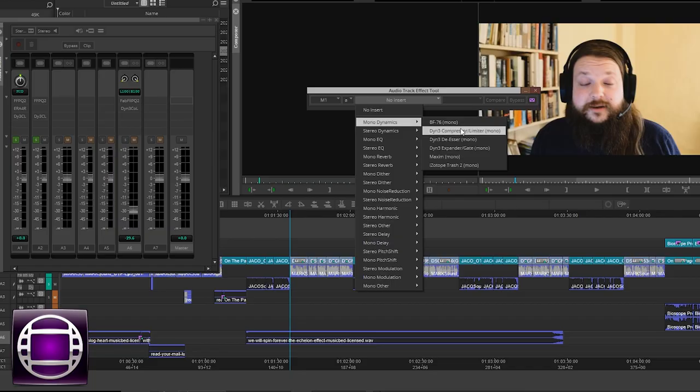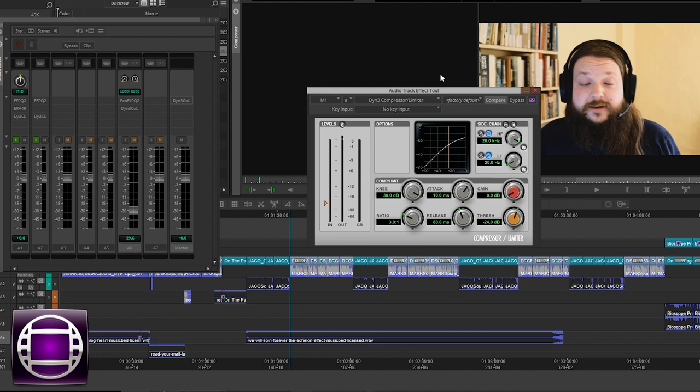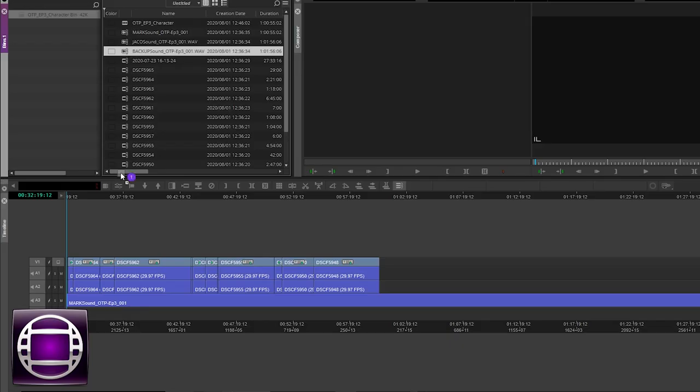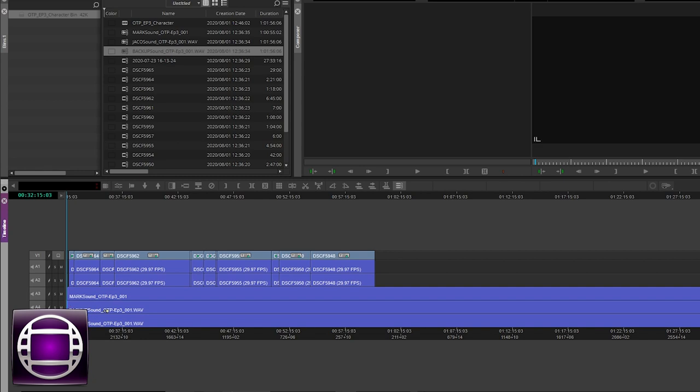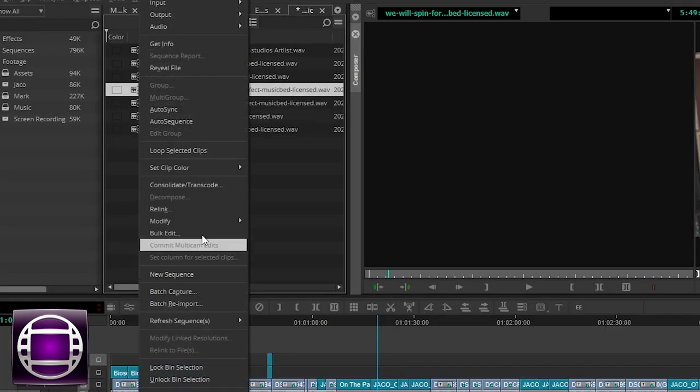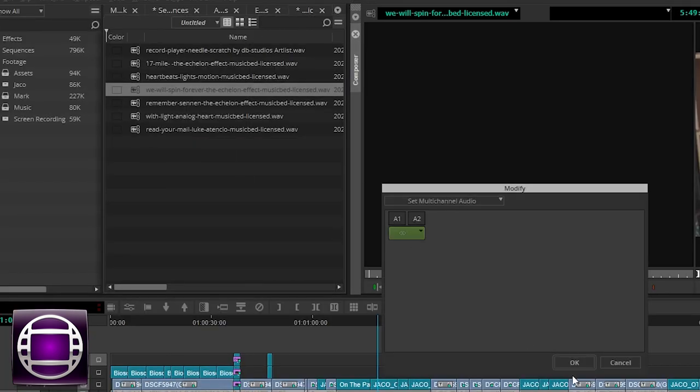Avid actually has a leg up in this one, since it uses the same default audio plugins as Pro Tools because it's made by the same company. One odd thing though is that you have to specify when a clip is stereo. By default, it just imports the stereo track as two mono tracks and then you just lose all the panning. You can fix this, it's just a bit of extra clicking and I don't know why it happens.